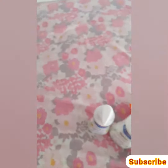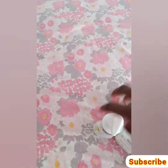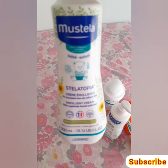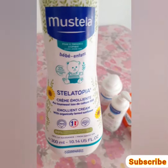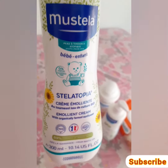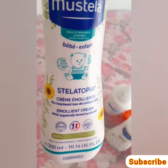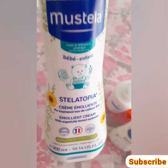It's written in French actually, and we have the Mustela — yeah, this is the cream. It also has a shampoo for bathing your baby. This cream is very nice, it smooths your baby's skin and helps your baby from having dry skin. You have to try this, it's very affordable.